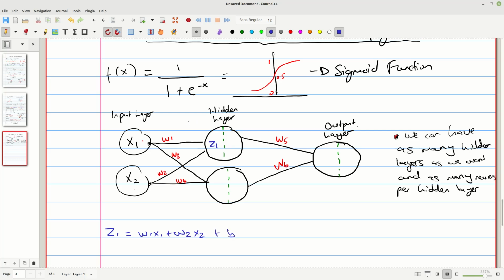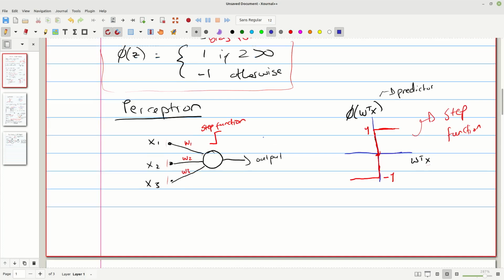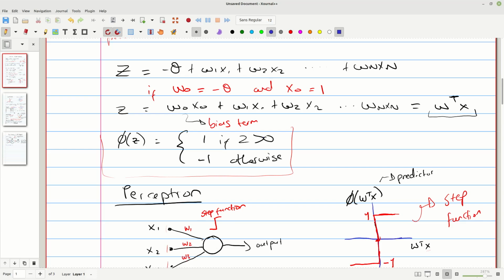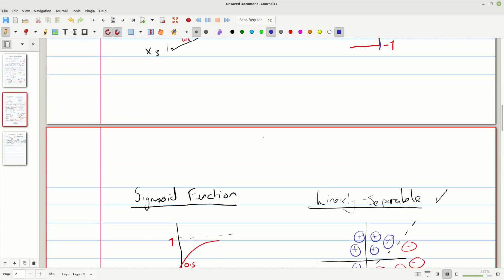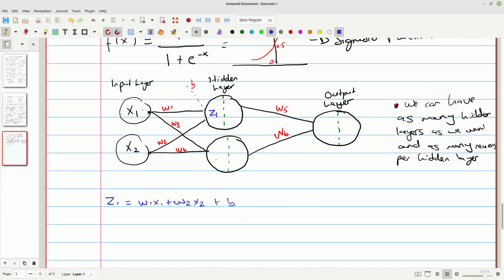So we can have a bias here, which I'll just call B. If you're wondering what that bias is, it's the same thing we had in our perceptron. When we said W0 is minus theta, that was essentially our bias, our W0. I'm just using B, but it's essentially the same thing. You can just think of this B as W0 in this case. I'm not going to go into the reasons why we need that, but like I said in the previous lecture, I do discuss it in my Bayesian machine learning lecture, so you can take a look at that.